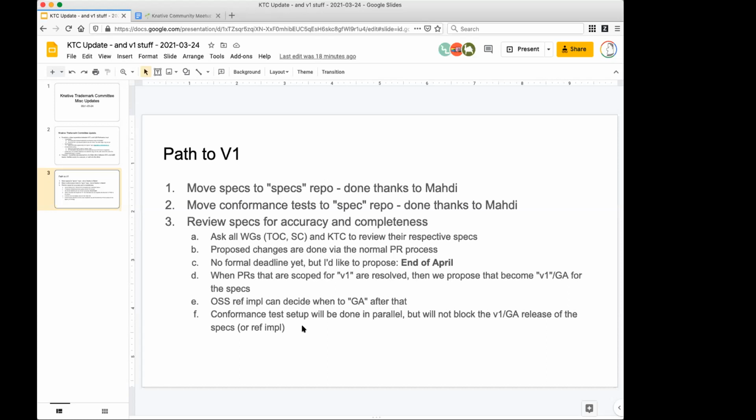And I've got to be honest with you, we had a conversation about this last week, and I don't remember exactly where we landed, but we are definitely going to try to accommodate those people, because there are organizations out there like, for example, Trigger Mesh, who I believe is only doing eventing stuff and not serving stuff. And we want them to be able to get some sort of seal of approval, right? So I'll have to go back and double check on the full answer, Max, but we are definitely considering that type of scenario. So you'll be Knative, you can call yourself Knative, but you'll have an asterisk or something like that?